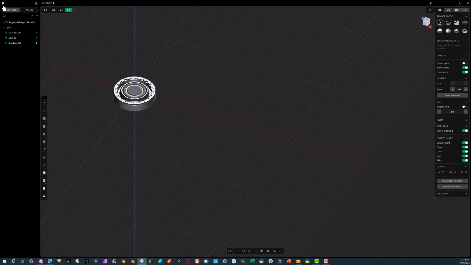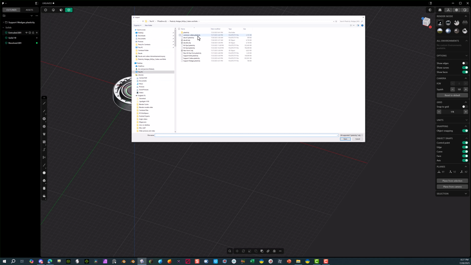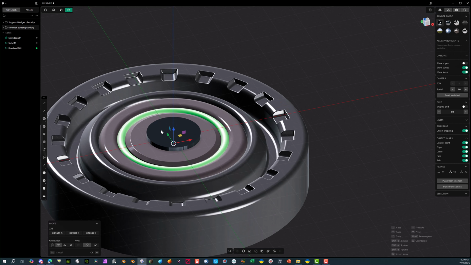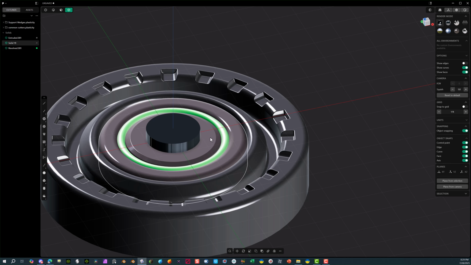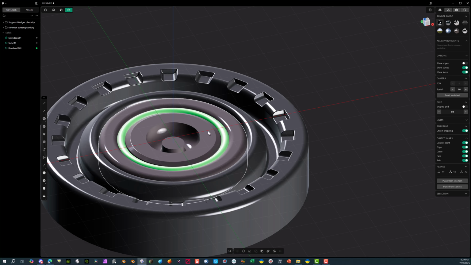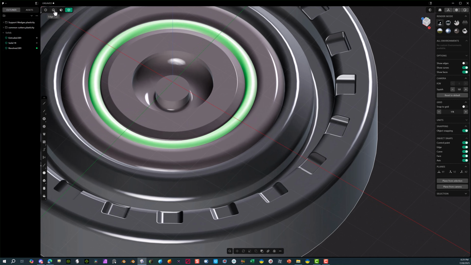But if I want to go in here now and add something else, let's say I want to go in here and say import. This time I'm going to do the bolts and cutters and things like that. So just common cutters, the G key, F key, center of this, G key, escape, G key, Z key, and we're just going to go right in like that. Okay, now select this, Q key, and we can hit OK, and we can now select this and delete it. They're very simple to do.